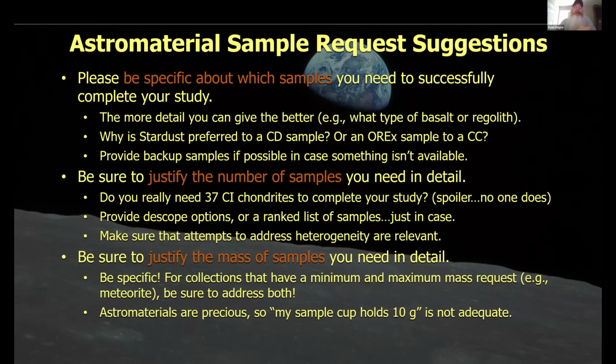These analyses need to have not been done before. I mean, if you want to do argon on a rock that's already been argon dated 5 different times, you have to say why your data is better or why we should spend more material to recreate that same date. Why can't you use the existing data that's in the literature? There are reasons to redo measurements, but you have to explain what they are.